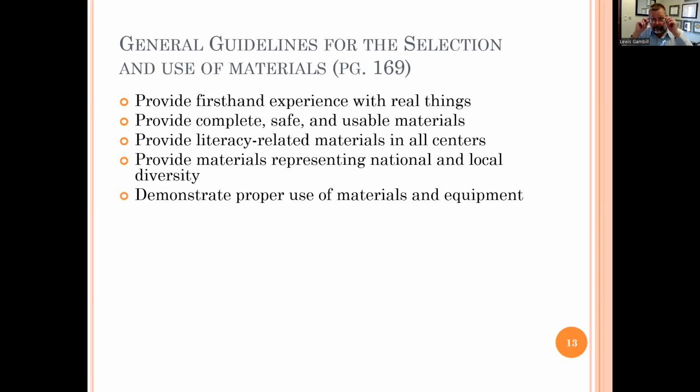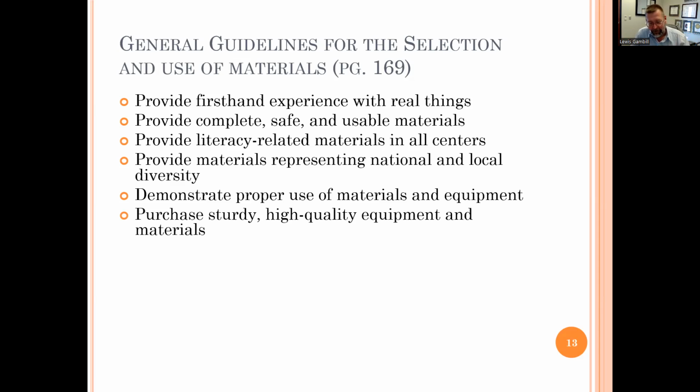Biggie, demonstrate. So demonstrate the proper use of materials and equipment. And when you do that, just don't say do this. After you are demonstrating, go through and do something the wrong way. For example, you're using markers. If you hold the marker up to your nose and you ask the children, is it okay if I smell this and I sniff it? If they say yeah, then you better go back and start to reteach. So you want them to have a good understanding of how to use materials.